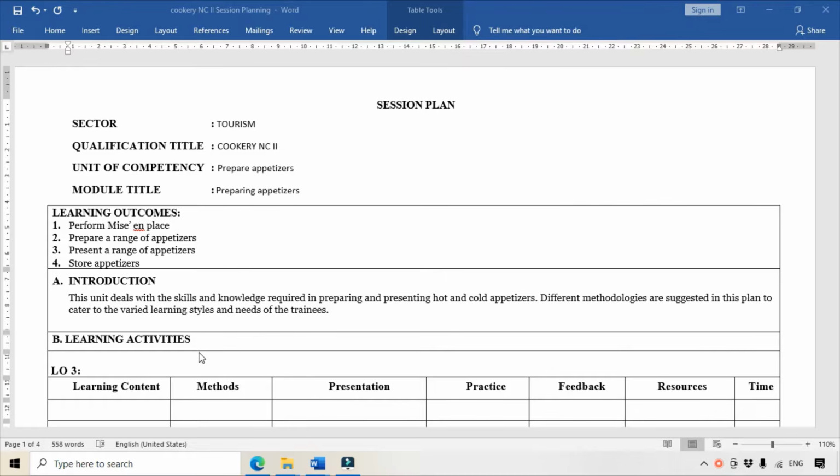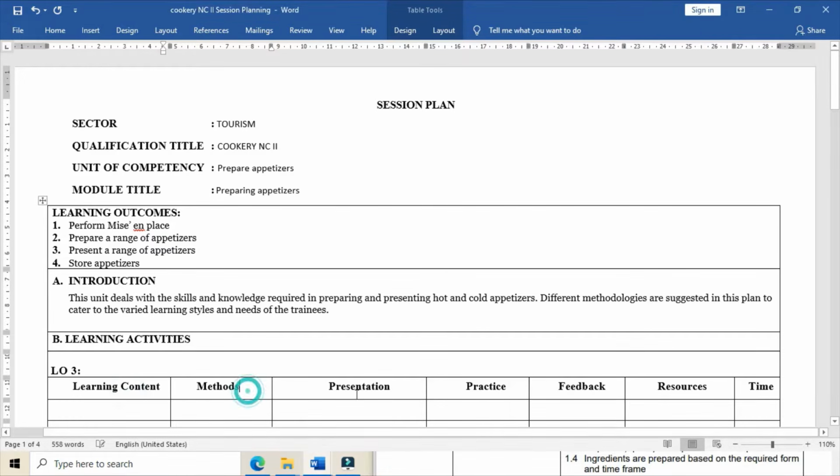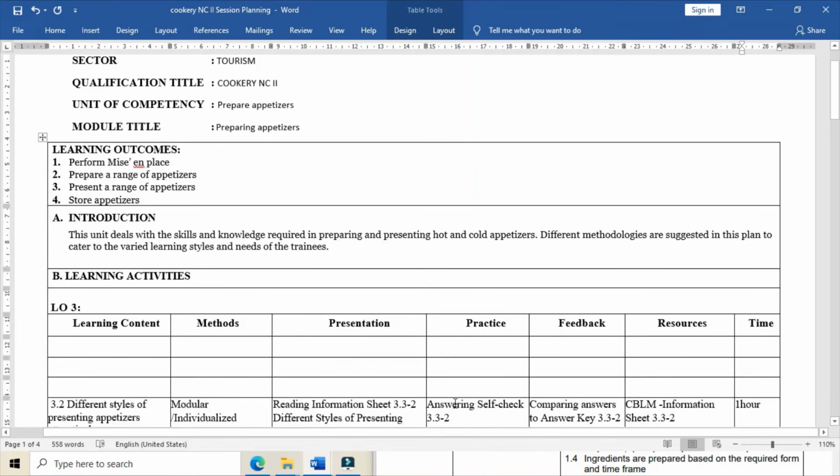So the learning activity part comprises the column for the learning content, methods, presentation, practice, feedback, resources, and time. So before accomplishing this column, you should indicate first the learning outcomes you will be working. So in here, our focus is learning outcome number 3.